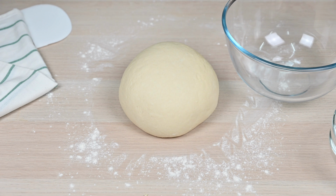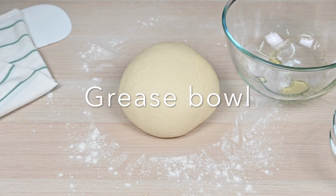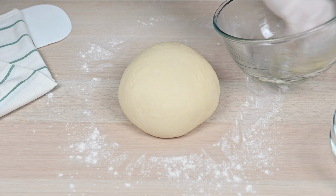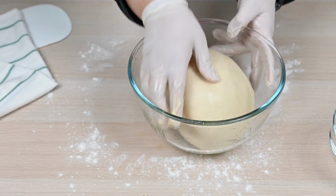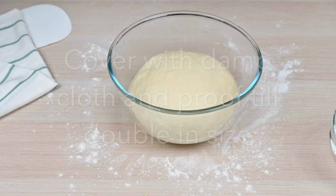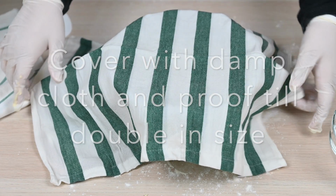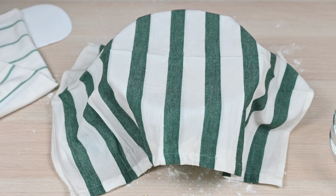Now take a bowl and grease it with any kind of oil. Grease all sides. And place the dough into the bowl like that and cover it with a damp cloth. Now place this bowl in a warm place till double in size. This can take an hour or more, depending on your room temperature. The ideal temperature for proofing is 80 degrees Fahrenheit.